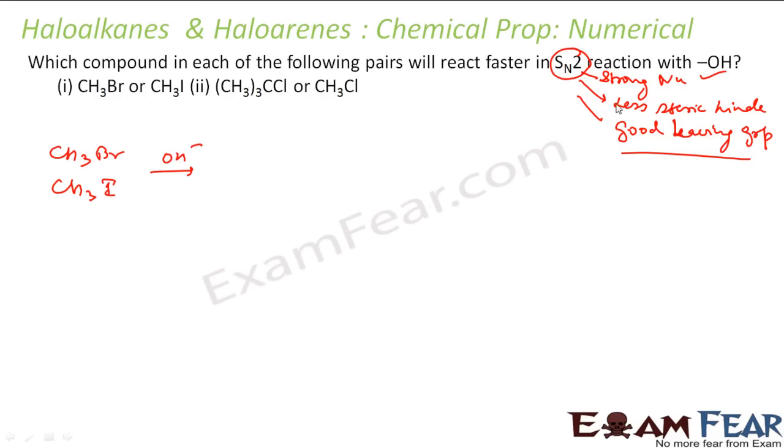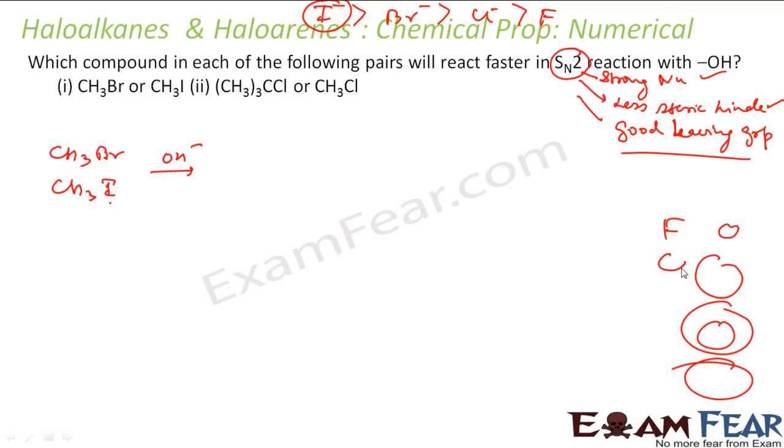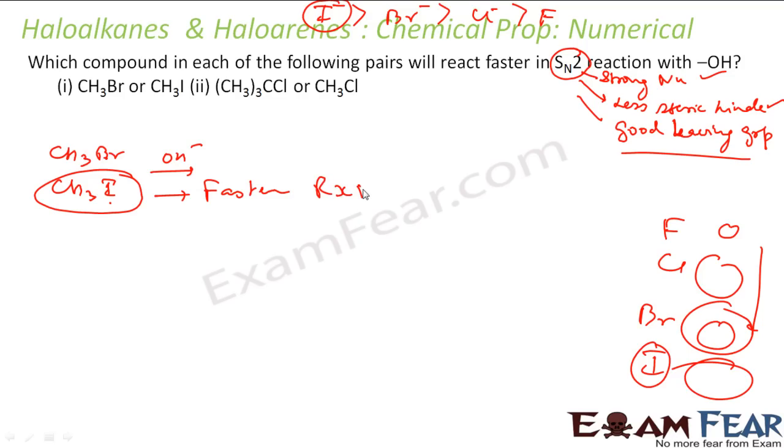Nucleophile is same, so we can't do much about this. Steric hindrance is same in both cases, we can't do much about this. But the leaving group is different, right? So we have here iodine as a leaving group, here bromine as a leaving group. We know that the leaving group priority is I minus better, then Br minus, then Cl minus, then F minus. So iodine is the best leaving group. Why? Because iodine is bigger in size actually. Chlorine, bromine, iodine. As you go down, iodine is bigger in size. So it is easy to break the C-I bond. It's a better leaving group. So if you compare these two, this will be a faster reaction.